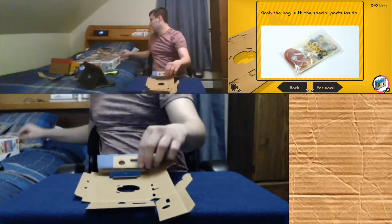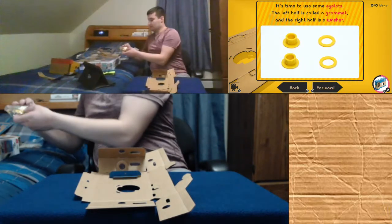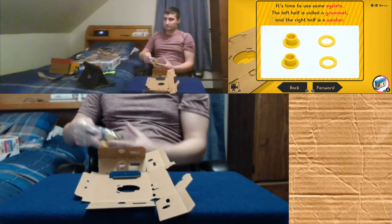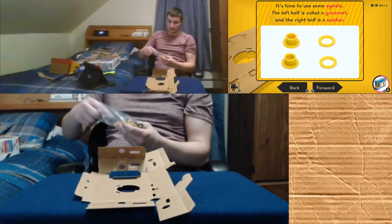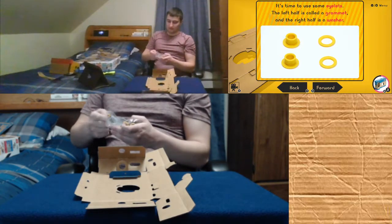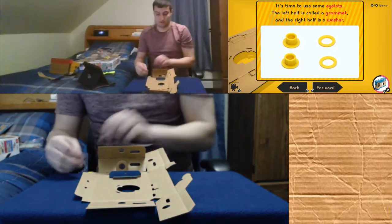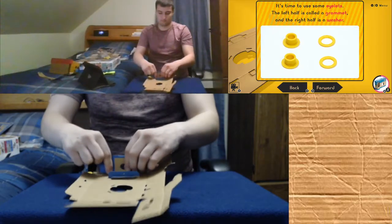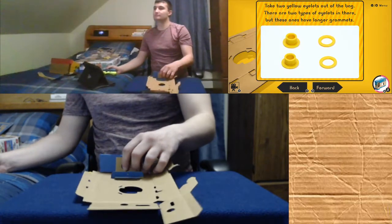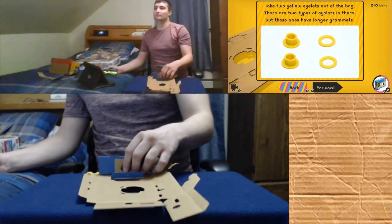Oh, bag of special parts, I kept you on standby for a reason. We need grommet and washers, 2 yellow ones. And together they make eyelets. There's a good number of them in here, so looks like a bunch of the Toy-Con this time around. They're going to need this extra plastic stability. These have longer grommets. Yes, they do.